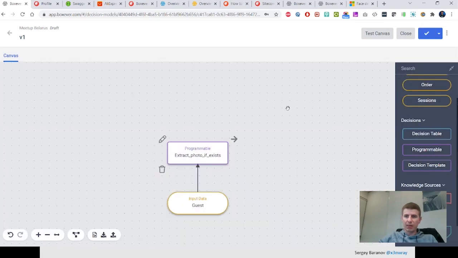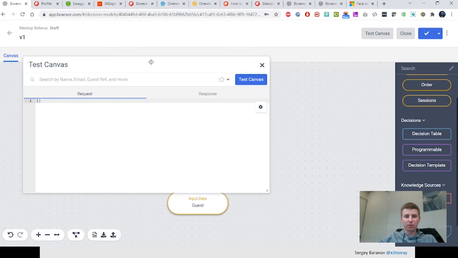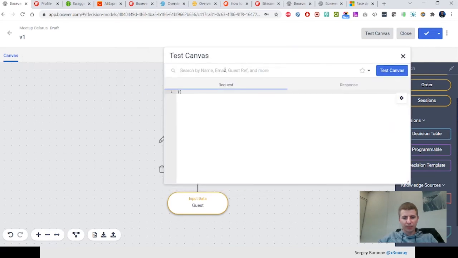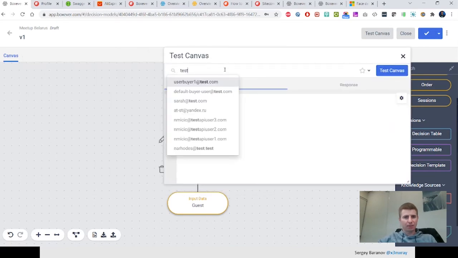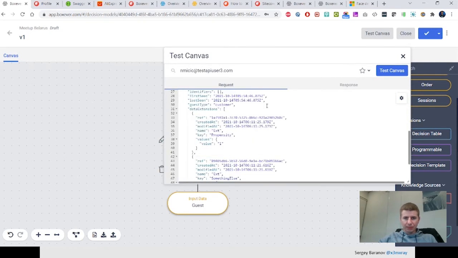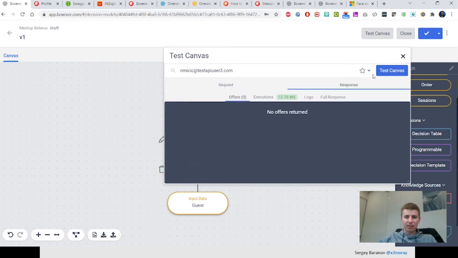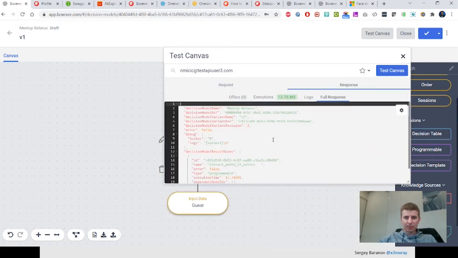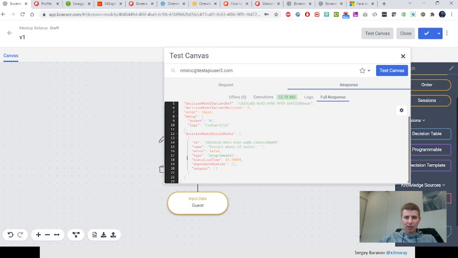Okay, we can test it right now. For example, if we look for any user that doesn't have an avatar and run testing, we will see that the output for this extract photo node is empty.